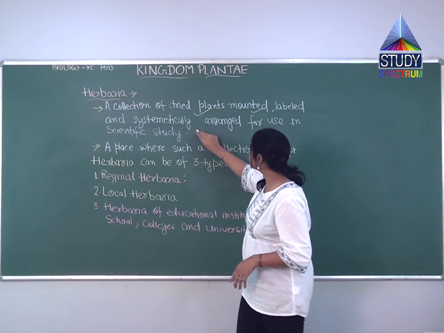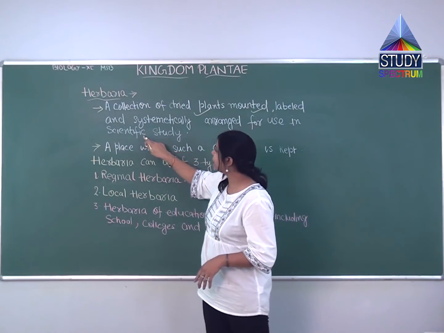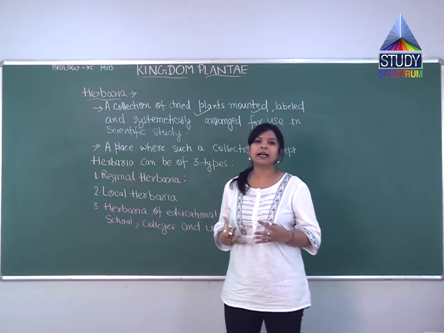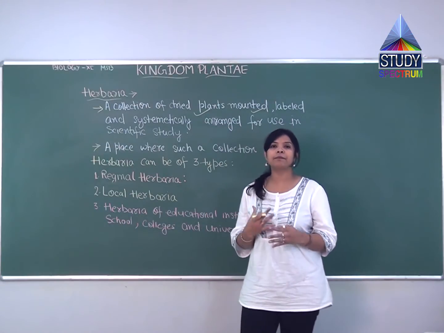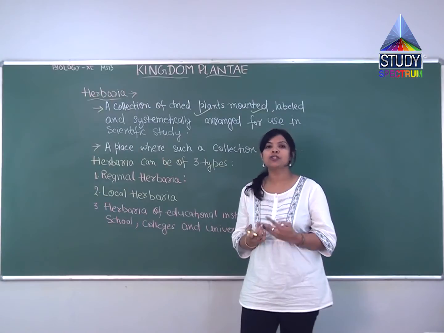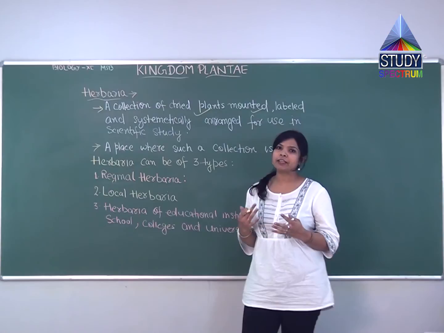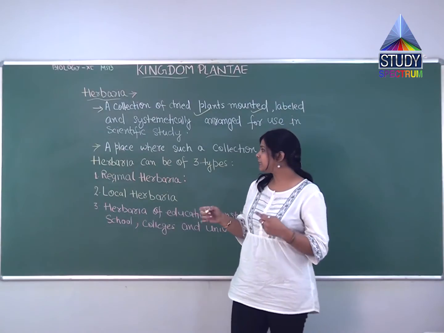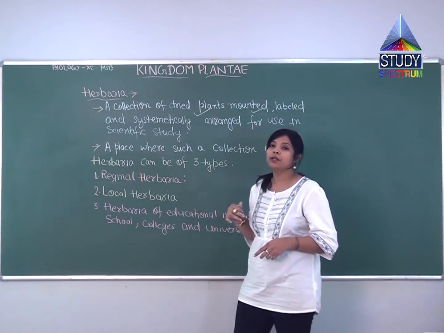So let us start with the pteridophyta. These are also called vascular plants, and they are the first land plants which have a well differentiated body. That means the body is divided into root, stem and leaves. So pteridophytes are vascular plants, and why? Because they are the first terrestrial plants. You can write about this.